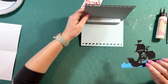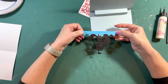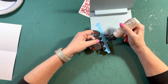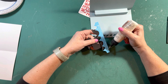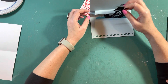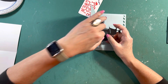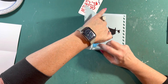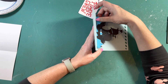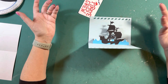Now all we need to do is glue our ship on to here — this is going to hang off about half an inch or so off the end, so we're just going to glue right here in the middle. I tell everybody — leave these cards open overnight, because you don't want the glue to still be wet and then it'll glue your card together or glue your card into your envelope. We're going to push this all the way to the very bottom — stick your fingers back behind and push. Look at that — you've already got your pop-up ship!